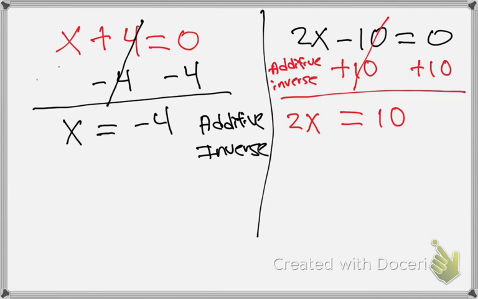And our next step, right? Our next step is going to be something called the multiplicative inverse. The multiplicative inverse, okay? You have to remember that. You do the multiplicative inverse when something is being multiplied or divided from x. So basically, if you have a coefficient next to x, that just means that x is being multiplied with 2. X has been multiplied with 2.